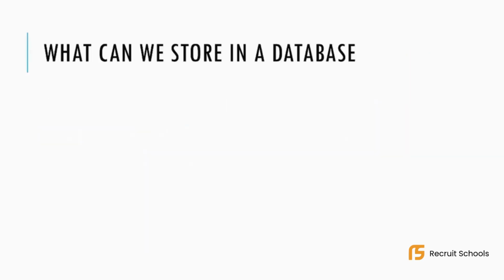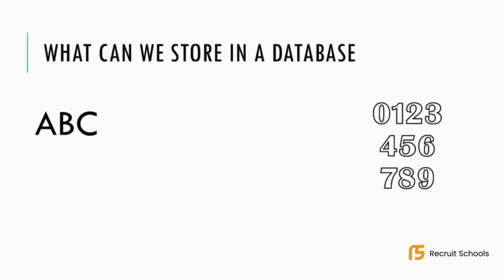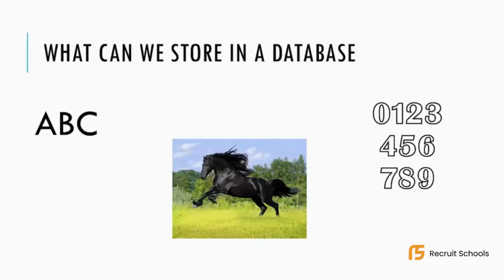Let's see, what can we store in a database, right? Database is nothing but a container which will store all your data, and you can arrange those data in tables, views, and stuff like that. And we'll go into it in detail. First is text, right? You saw in our previous slide that you stored your first name, last name, etc. So basically you can store text. You can store numbers. We saw the booking amounts, gross amounts, right? So you can actually store numbers, decimals, and stuff like that. Images, of course, there are various ways to store this in binary format and so on and so forth.